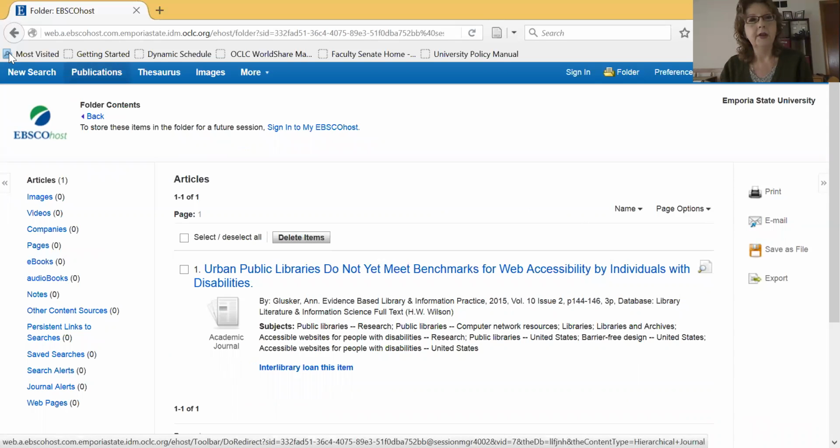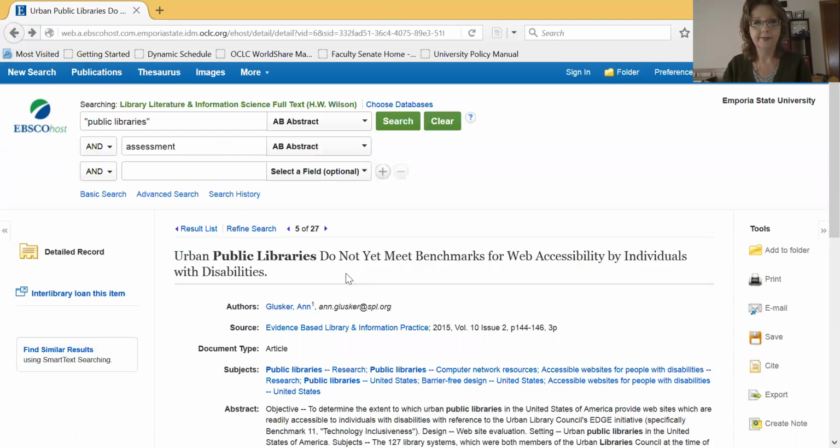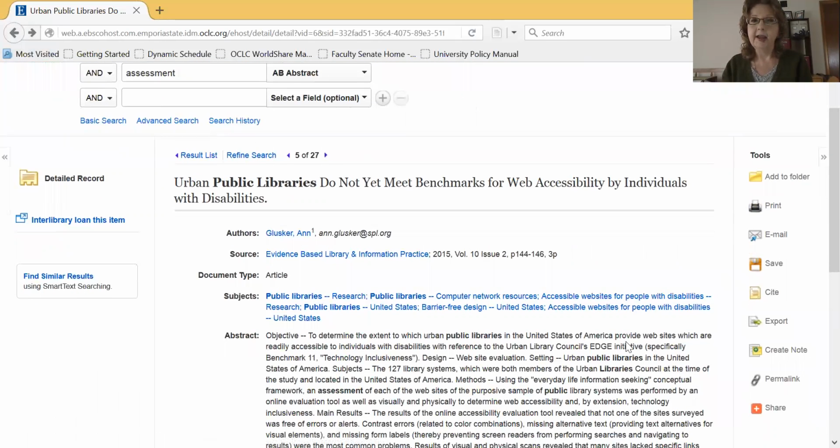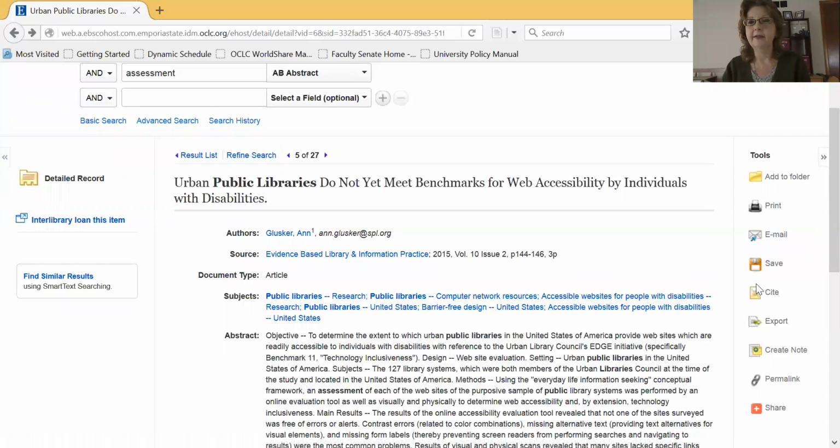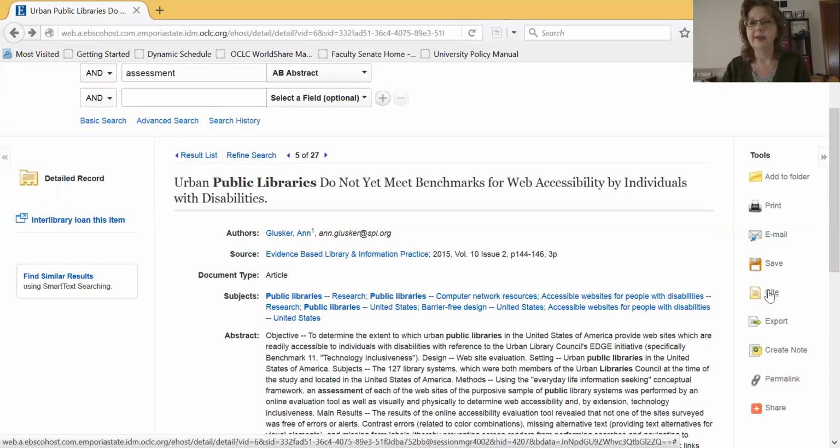So we're going to go back. There's another feature over here that's pretty common with a lot of databases nowadays. Sometimes it's called Cite, and sometimes it's called Citation Tools. In this case, this is called Cite with this particular interface.